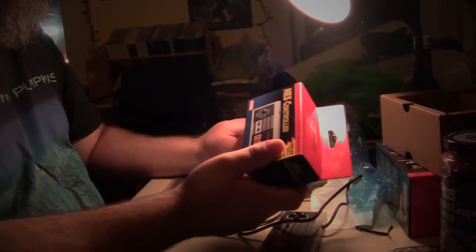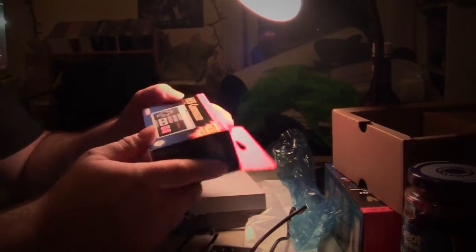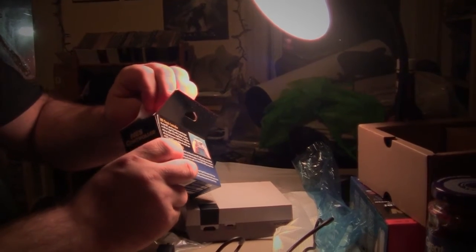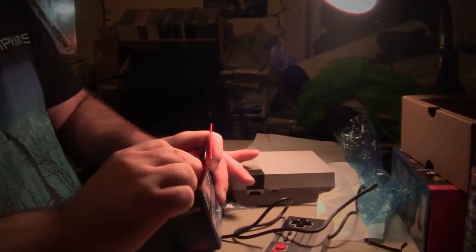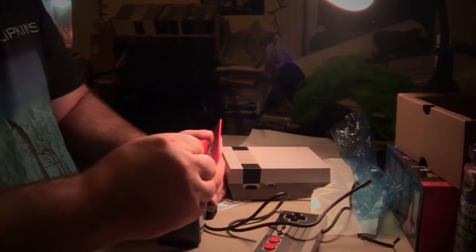But now there's this, the additional controller. Love the packaging, but it looks like they glued the top of the box shut, which means I'm going to have to partially tear this if I want to get the controller out. And I don't like that, but it is what it is, I suppose. If I want to collect one of these, I'll just get them when they become more common. Yeah, that's really annoying. I really wish they hadn't glued this shut.